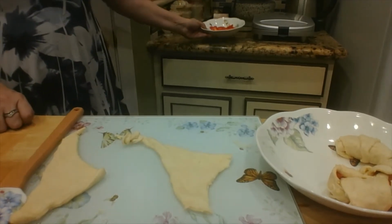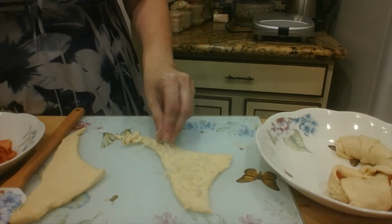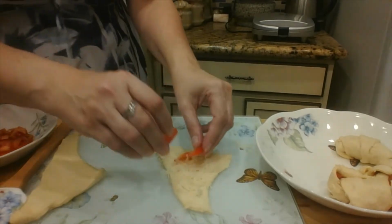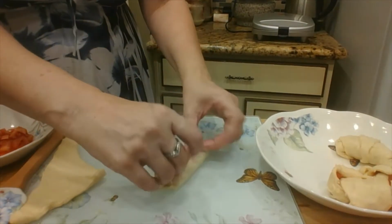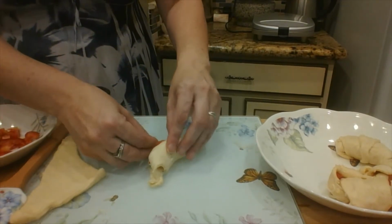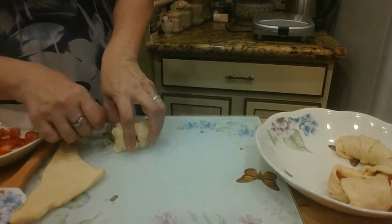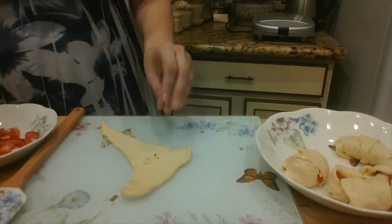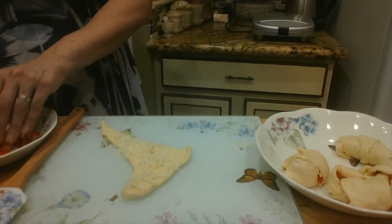Let's go ahead and grab the tomatoes and bring those over here. So again, we're going to just go ahead and fill our cheese, and then add some tomatoes. Sprinkle a little basil on here first before we start to roll. And then just tuck in another piece, and maybe another one. And again, we'll fold that around. Put it in the bowl to wait its turn in the heat source. And our last one with the tomatoes.